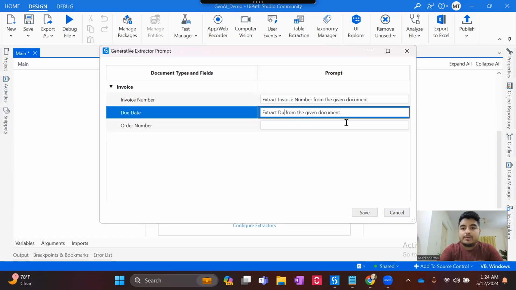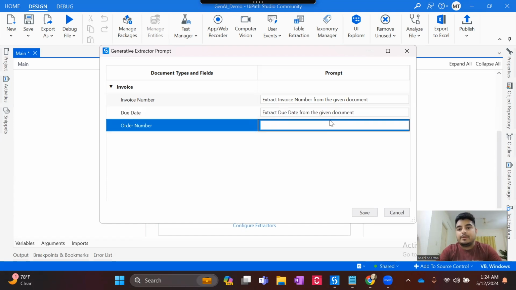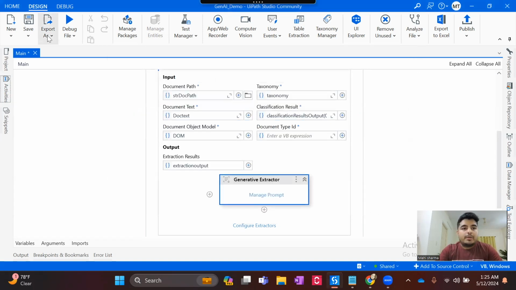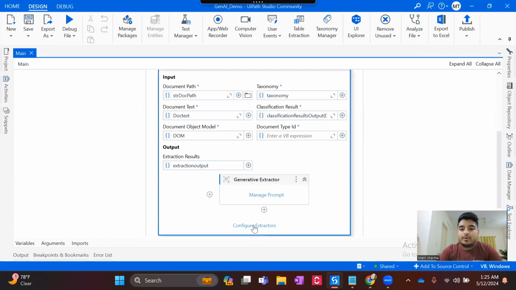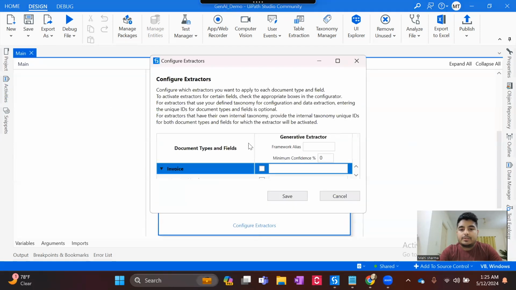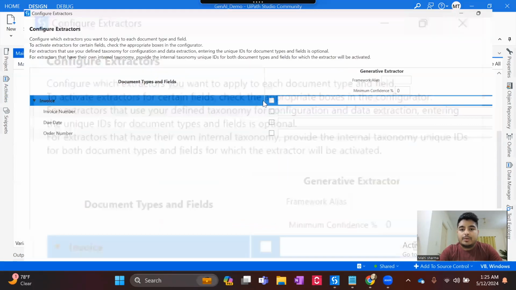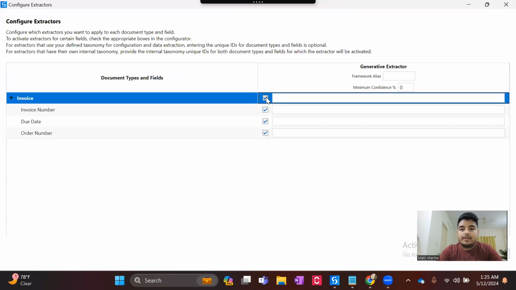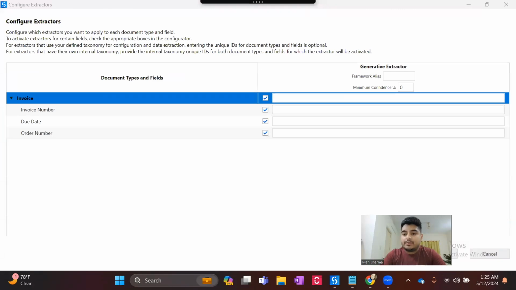Extract due date from the given document, and then I'll say over here, extract order number from the given document. Okay, now let's click on the configure extractor, and we just need to select here what exactly we want to extract from the generative extractor.